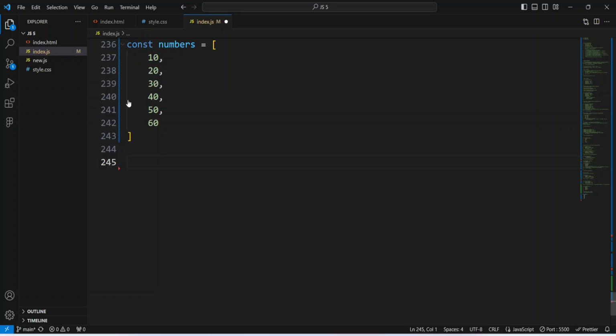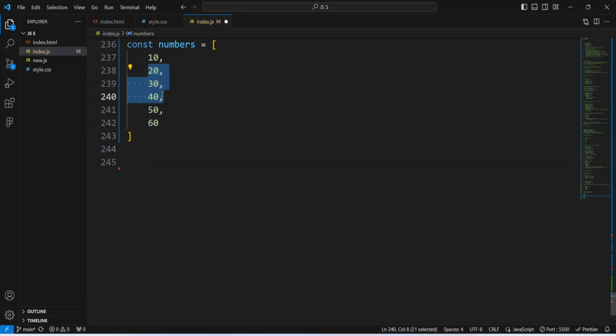So let's come here and let's say we want to splice 20, 30, 40, right, out of this array. To splice also means to take out, to cut something out of the array. But in this case, when we take it out of the array, it is gone out of the array for good. It will not remain in the array anymore. This is not a carbon or a photocopy anymore.